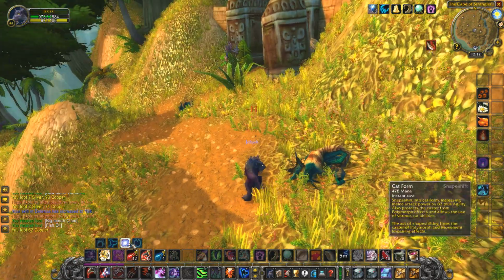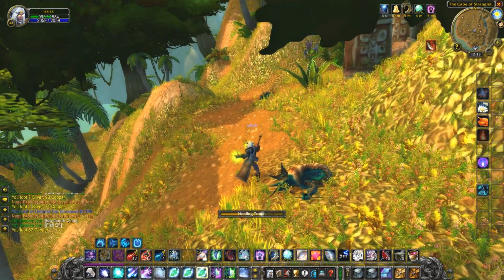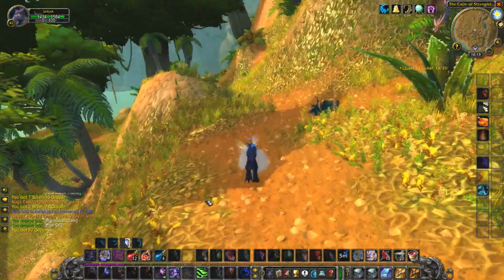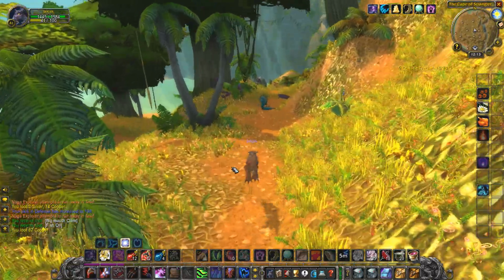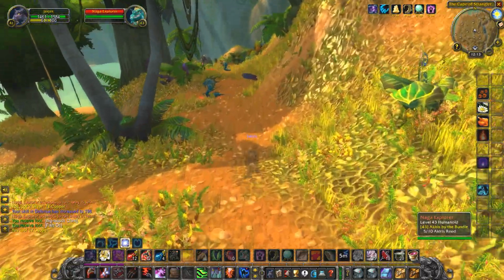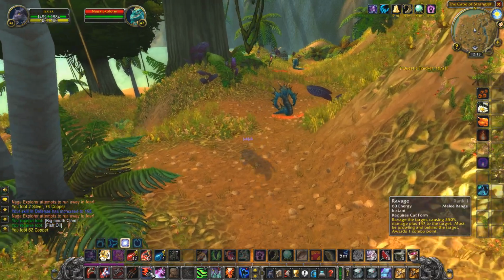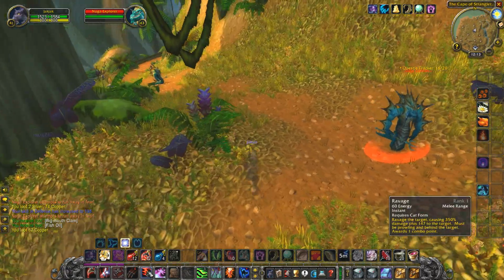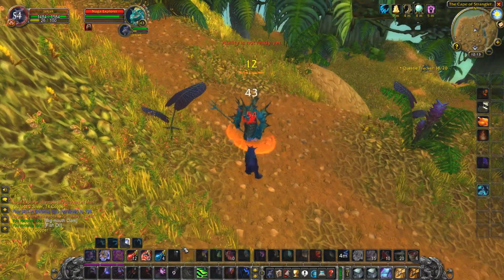Plenty of bag space. Do a small heal, I think. Back into cat form. Might go down the hill. Level 43, very doable. Just gonna, oops, see if I can get wide around him. Very nice. Rake.